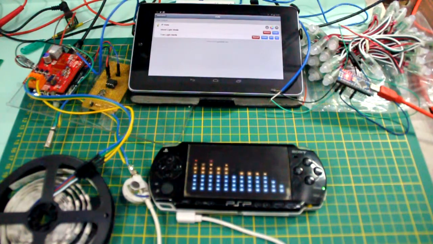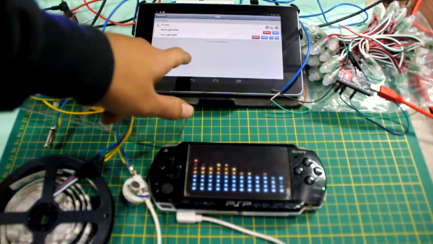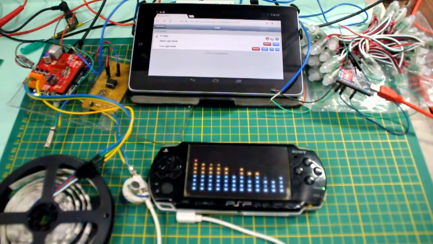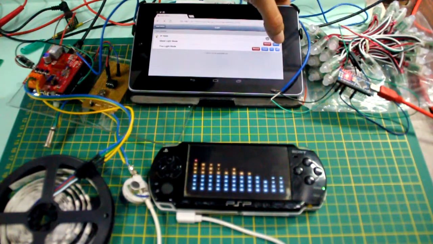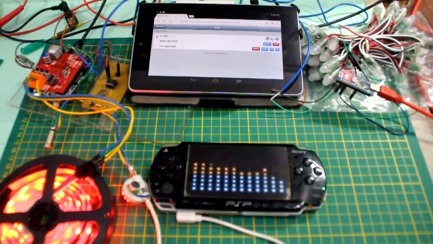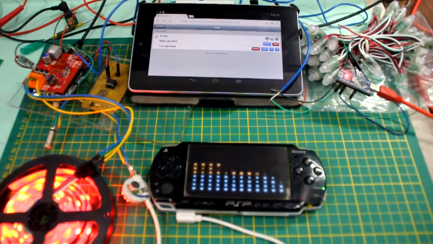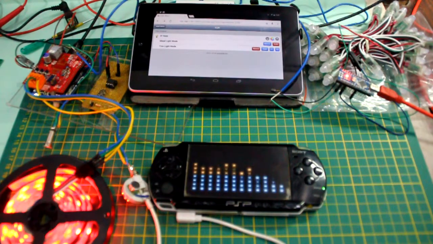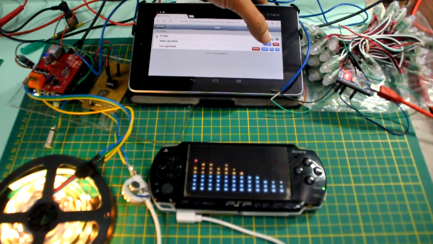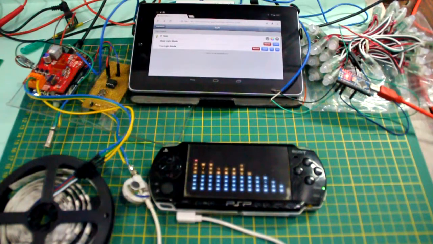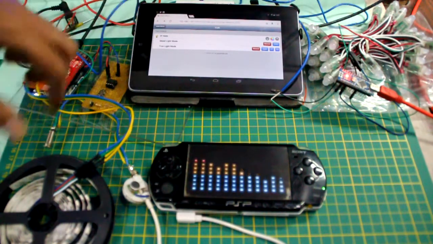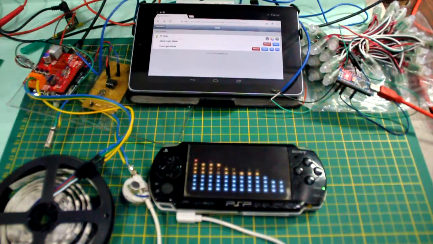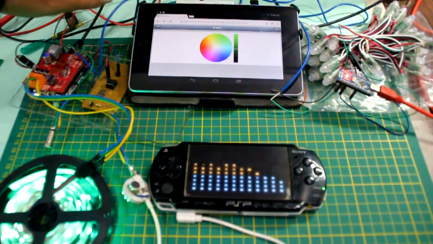from the OpenHAB system. So in this video, I have an OpenHAB interface open. If I send an audio command from my OpenHAB system, you can see that the colors bounce around according to the music being played. The other mode that I can do is change the mode to manual mode. In the first instance, it turns off the LEDs. I can use the color wheel to select a color.